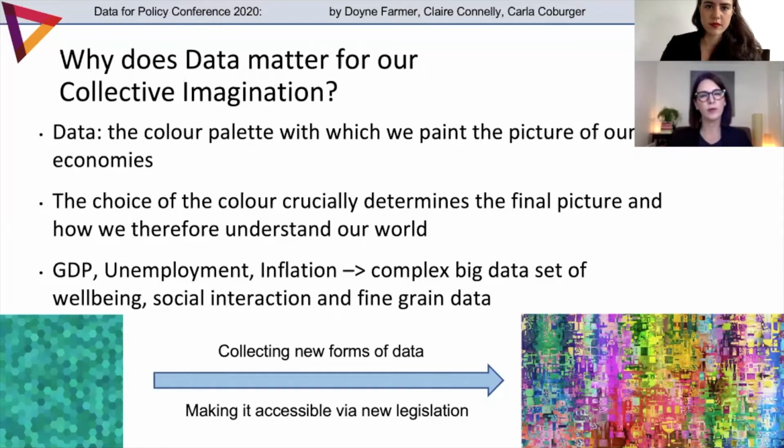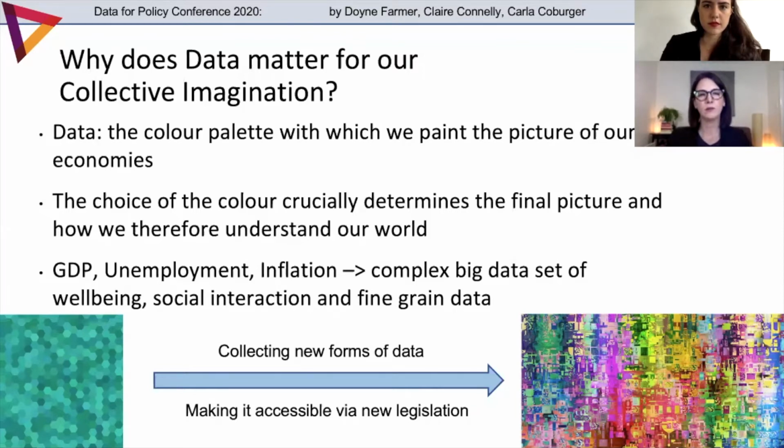The crucial question then becomes not only if this is what we want to understand from our macroeconomies, such as finished goods and services, unemployment and inflation, while not including measures of well-being and social interaction. But it also poses the question if this colour actually paints a sufficient and realistic picture of how our economies have developed over the past 70 years.